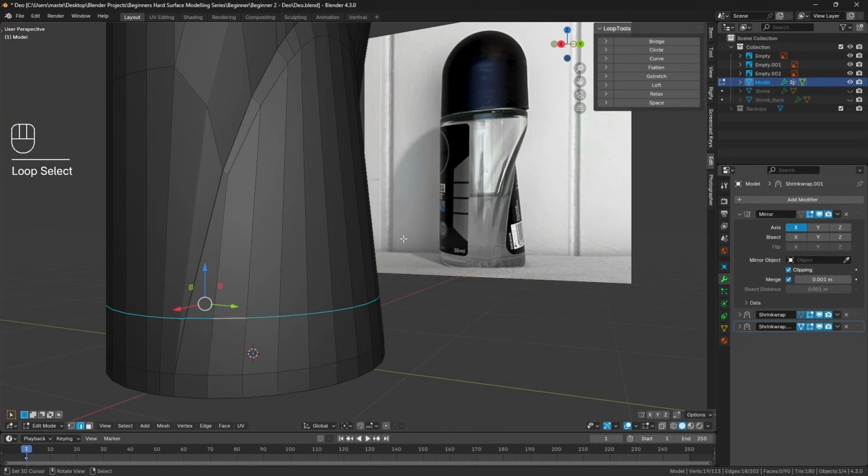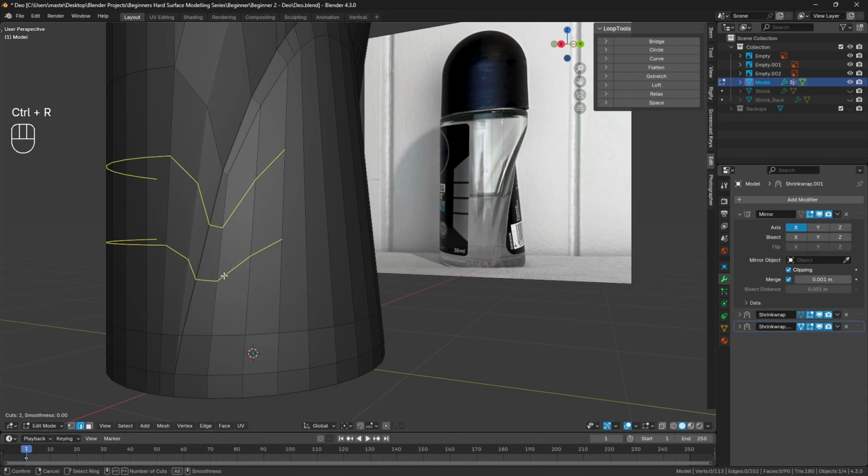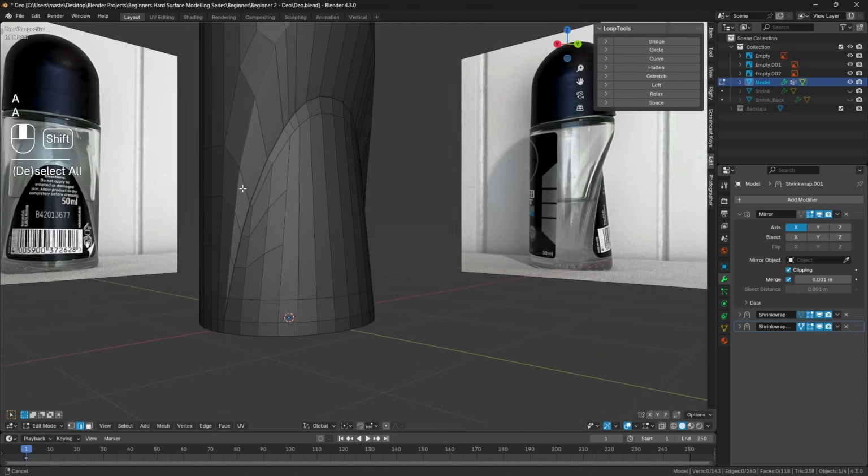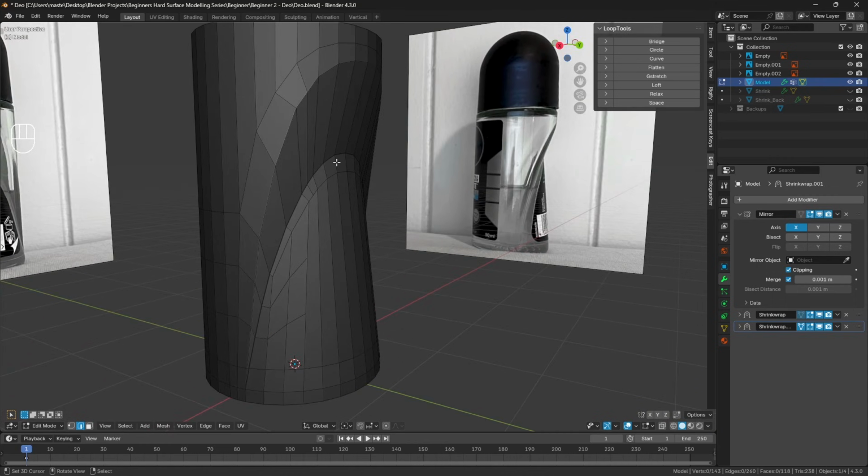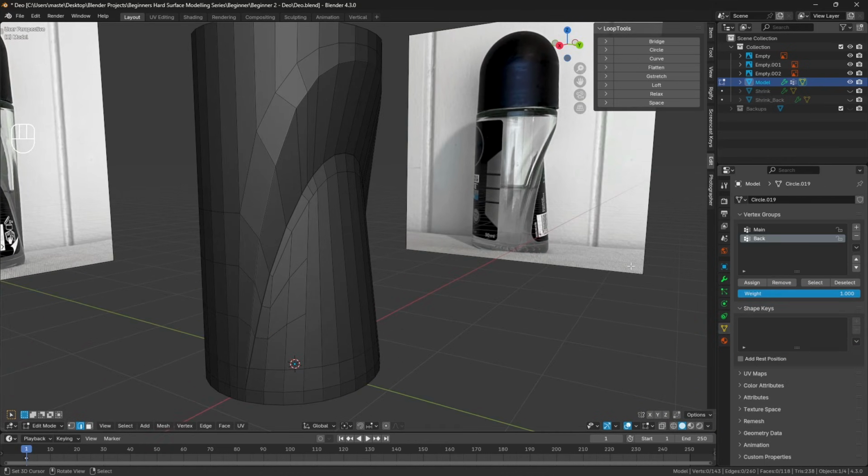So it's like that. So GG. Just slide this down a bit just to make that triangle a little bit smaller. We will resolve it into a quad soon. And then I'm just going to add in 2 loop cuts through here. So with all of this, I just want to go ahead and check our vertex group.